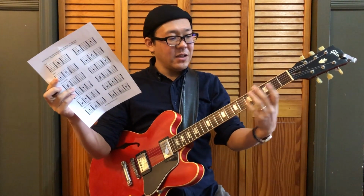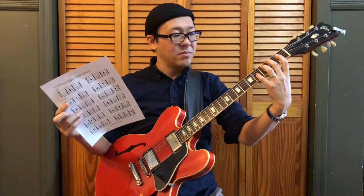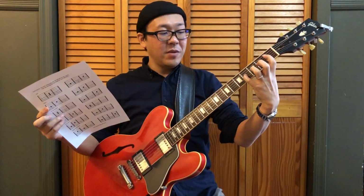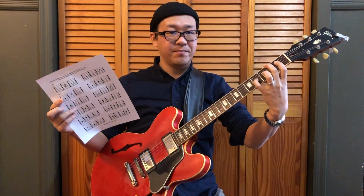Okay, but again, when you're in this position, which has the 5th on the bottom, this is minor 3rd and the major 7. So this is the shell voicing, and then this is for minor major 7, and this is for diminished major 7.